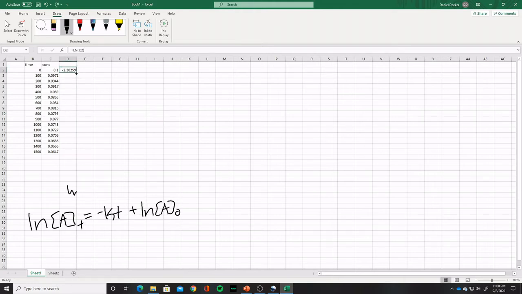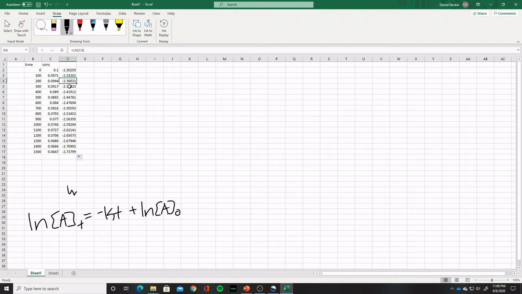if you see this little square here right in the bottom right corner of the cell, you can either click and drag, that will also work, or double click on that, and it will take the equation that you have in this cell, and it will just continue it down until it runs out of data to work with. So it takes the very next cell down, and it does the exact same thing to that cell that it did to this one. Now it does not take C2.